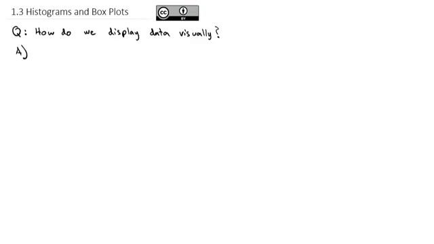And we're going to look at 2 main ways to display data. The first way is going to be with what's called a histogram. A histogram shows us frequencies over intervals. And a histogram can really give us an idea of the shape of our data. Let's do a quick example here. It's going to be easier to talk about a histogram with an example of a histogram.